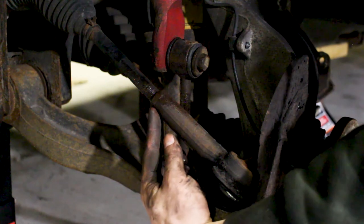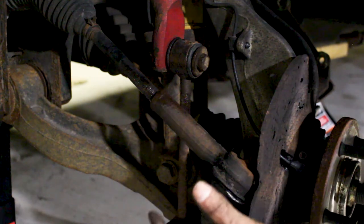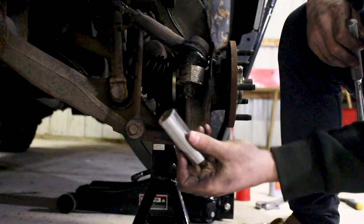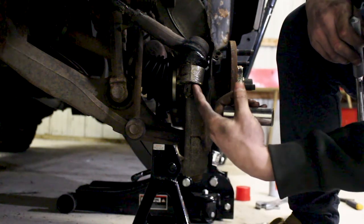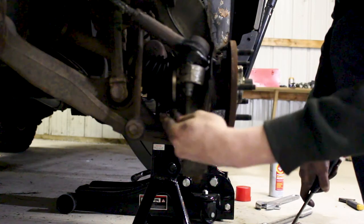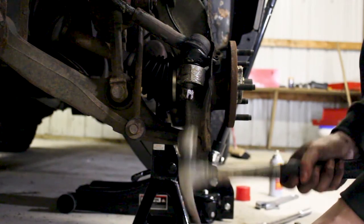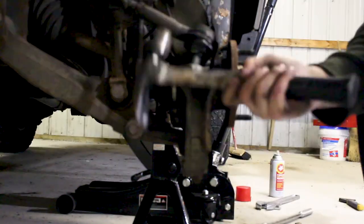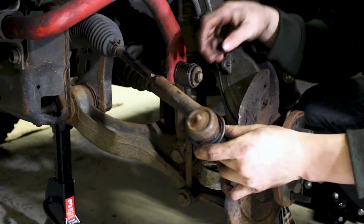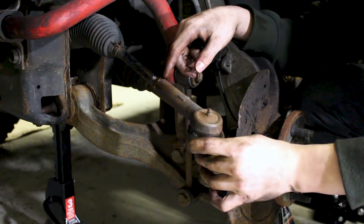The first thing we're going to do is just break that locking nut — loosen it just a little bit, but we don't want to lose place of where it is, because that's what's going to keep our general alignment before we go ahead and get an alignment after this. Using another 13/16-inch socket, we're going to go ahead and remove the nut on the end of the outer tie rod. If it doesn't come out easy, you can just put the nut back on a little bit and tap it until it comes loose. And the old one's out.